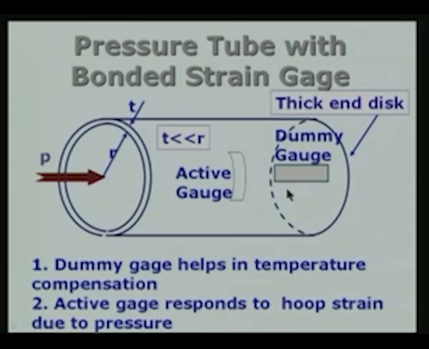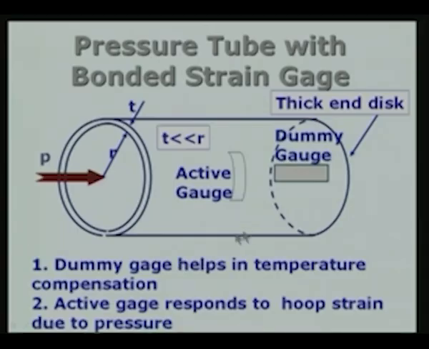And how can we do that? Either we can do the following. The end of the tube is closed by a very thick disc. The shell is very thin and the disc is very thick. For example, I can have a disc of 3 or 4 millimeters or more closing the tube on the right hand side. When that happens, the strain undergone by the thick disc is going to be very small and negligible, and therefore, if I go back to the sketch, the strain indicated by the dummy gauge will be essentially 0. That means that the dummy gauge resistance does not change during the operation of the instrument.